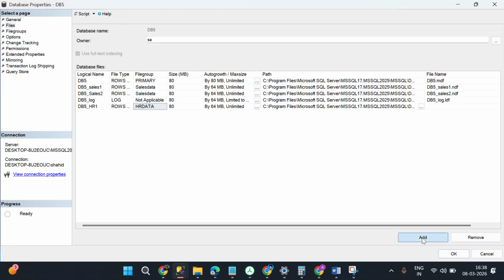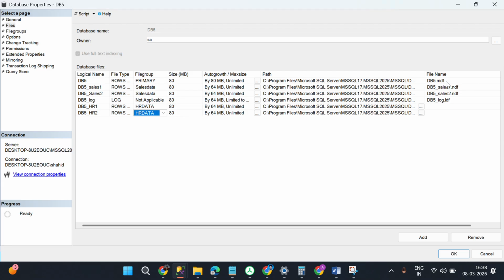Then again I will add another file, db5 underscore HR2. Okay, so on HR data I'm creating this. Okay, see here two files on the HR data file group I am creating.